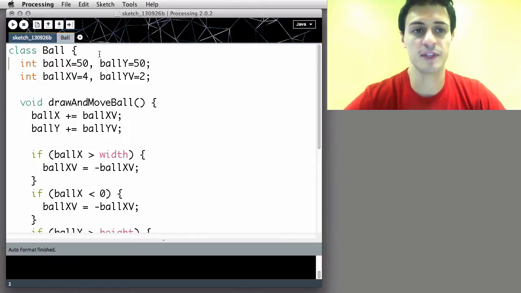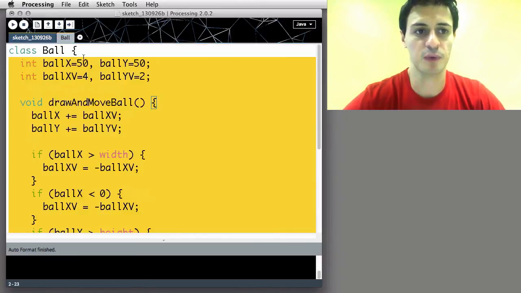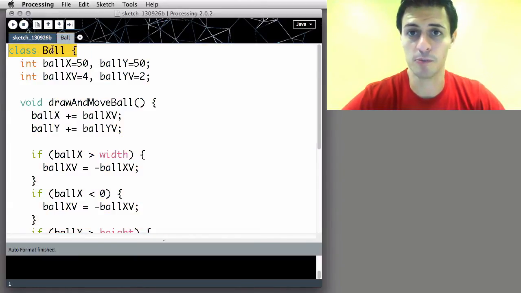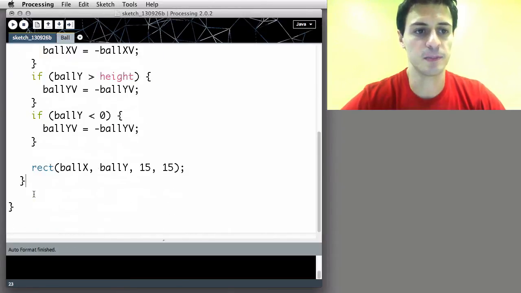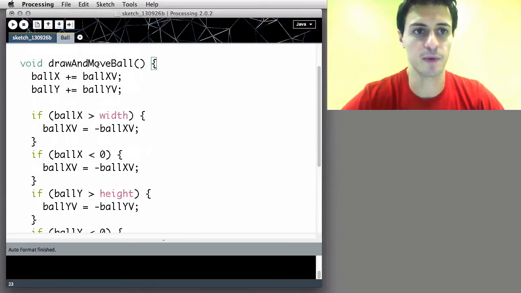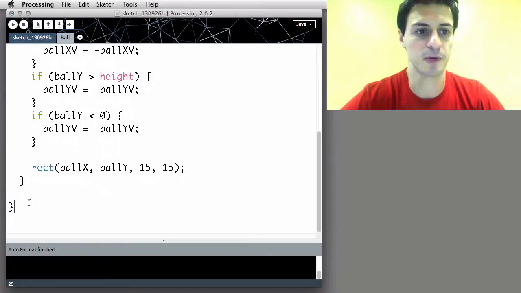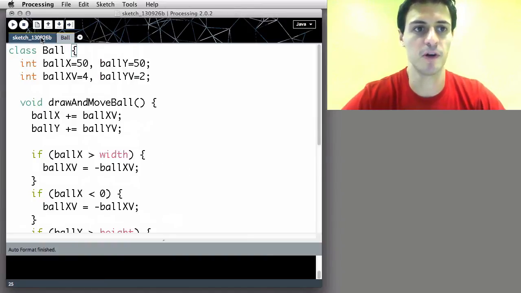But so now we have the same code we did before. It's just wrapped in class ball, ball being the name of our new class, and notice it matches the file name. That's a really helpful convention to stick to. Braces at the top, matching braces at the bottom, in addition to, separately from, so this brace here, second to last, is for void draw. You'll see it's boxing that in for me, void draw move ball, showing that that's the corresponding brace. That brace goes to class ball.